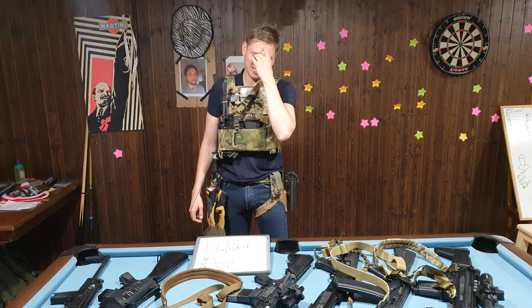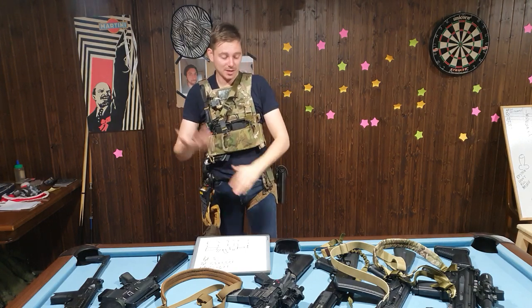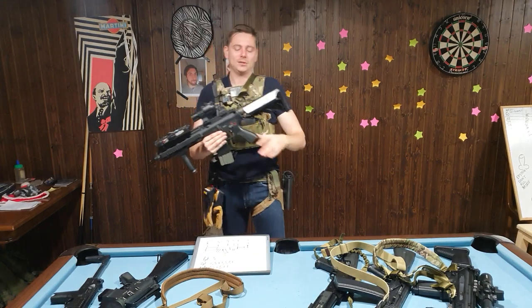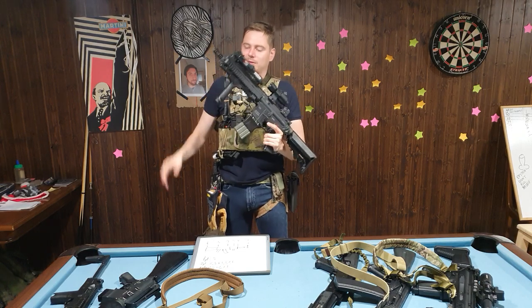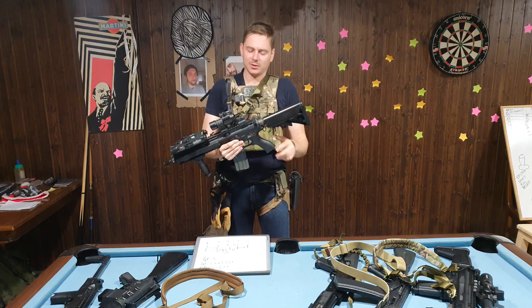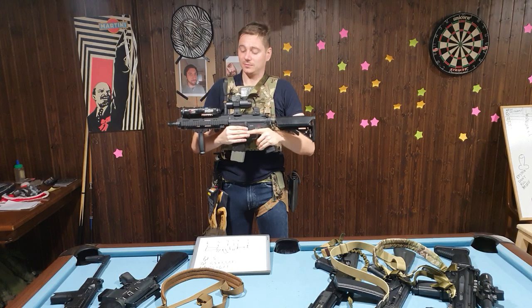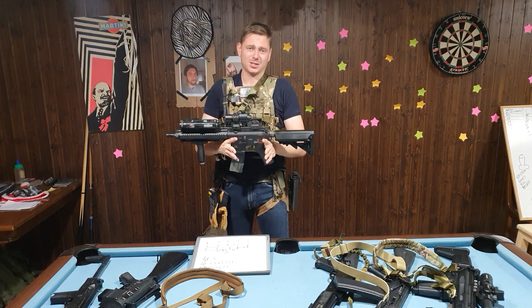So you get a gun, right? You get your first airsoft gun. Let's say you get a 416, like this one over here. And you're thinking, well, I'm gonna put a red dot on, I'm gonna put this grip on. This one looks like a big black dick. I'm gonna put a pack on, even though I don't have night vision. Mine is just a dummy battery box, just for the looks of it. Just because, well, for secret squirrel reasons.